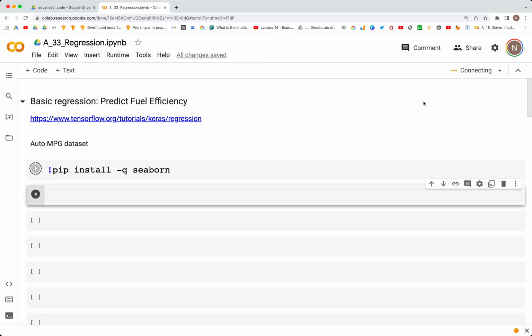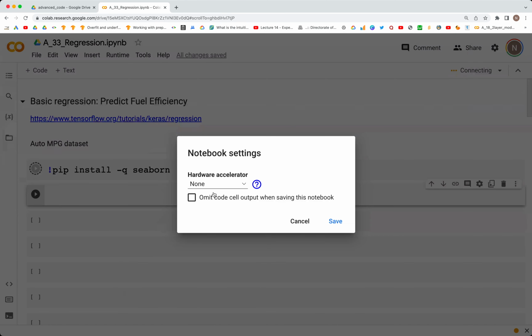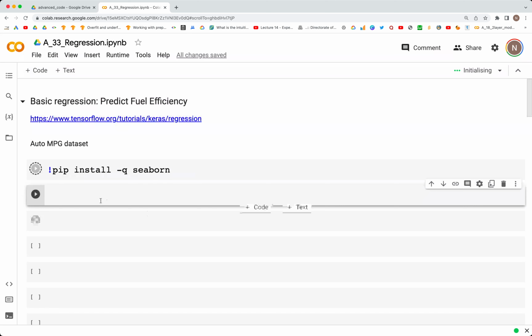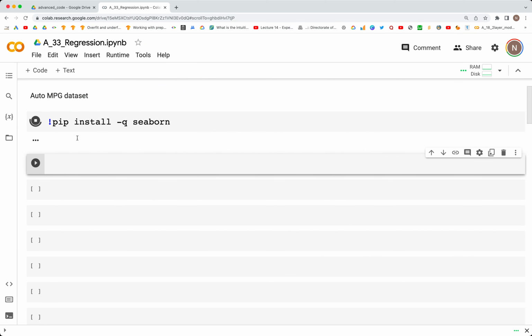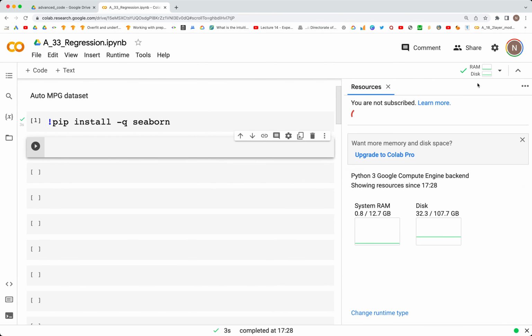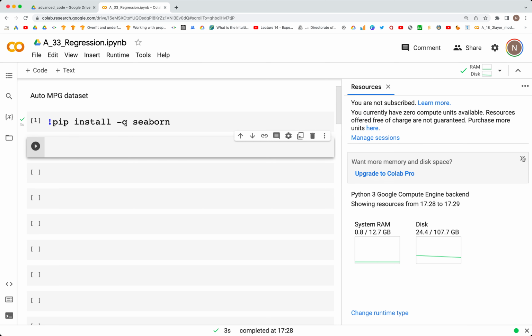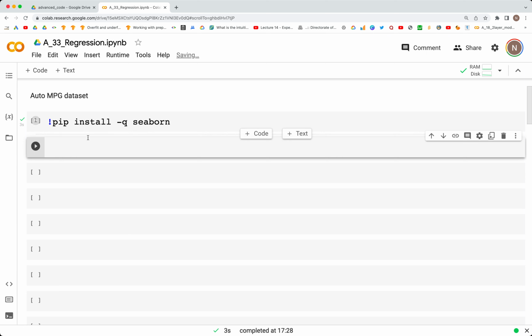Again, as you'll see, after the runtime is connected, I'm not using the GPU in this case. It's without the GPU. If you need the GPU, I'll switch over to that runtime later on. So here this kernel is connected, and let's see how much RAM we have this time. We have around 12 GB of RAM, and so now we can go ahead and look at the install. So install for Seaborn is done.